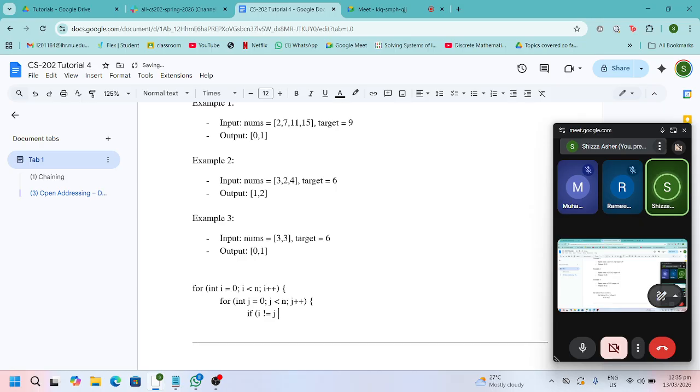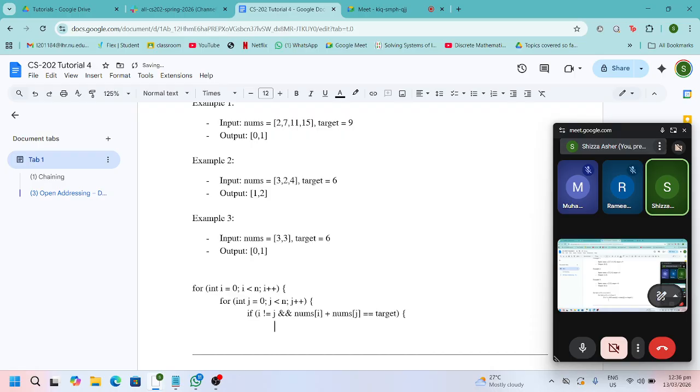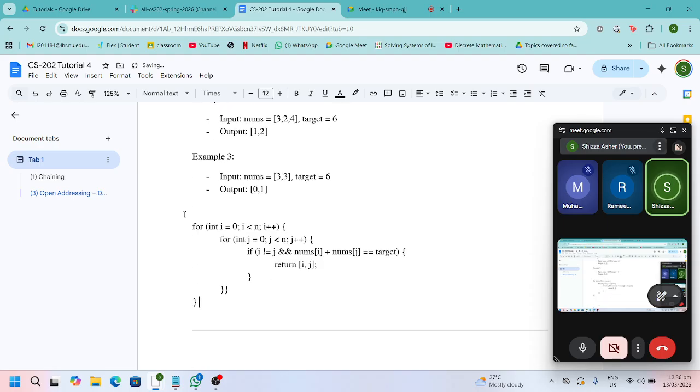So if i is not equal to j and nums[i] plus nums[j] is equal to my target, then I can just return i and j, the indexes that I had to return, or I could return those elements. Can someone comment on the time complexity of this solution?